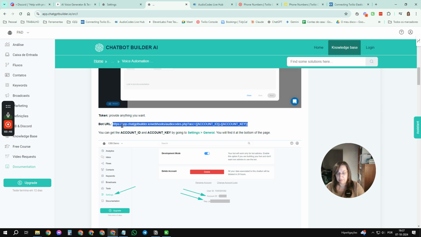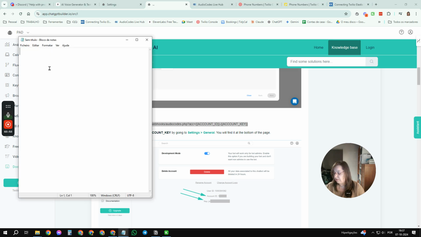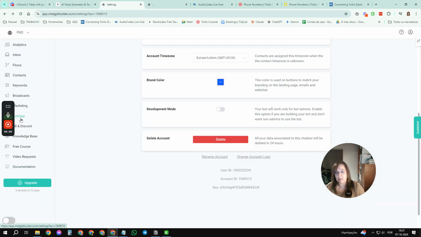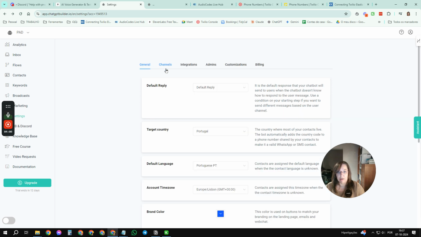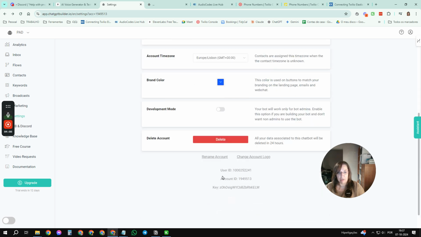You copy this, okay? And then you paste it somewhere and you will have to put here your account ID and your account key from CBB. You go to settings in your account and here in general tab, you go down here and you get your account ID and copy that.